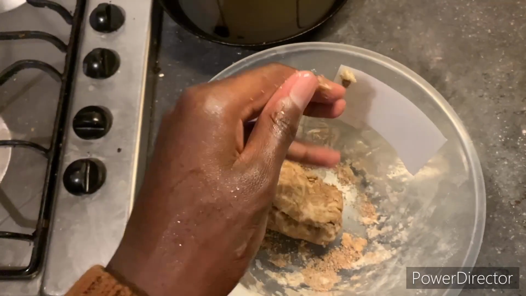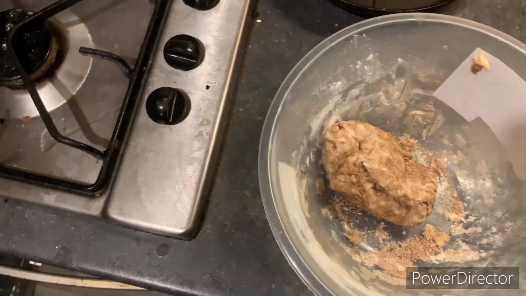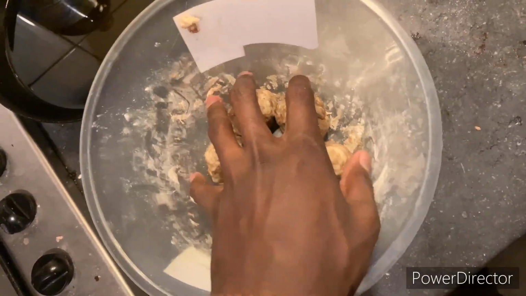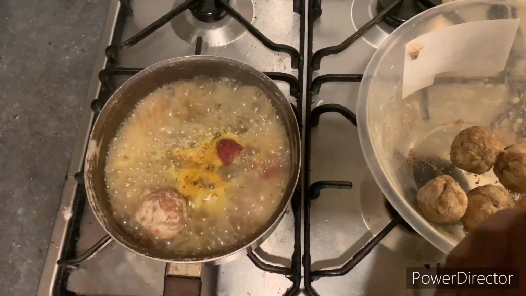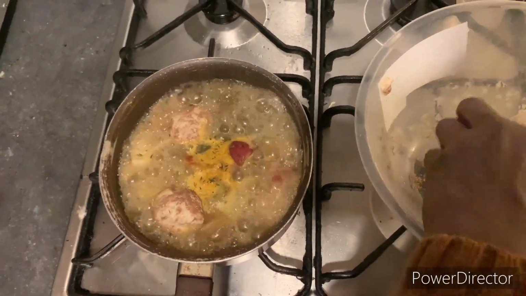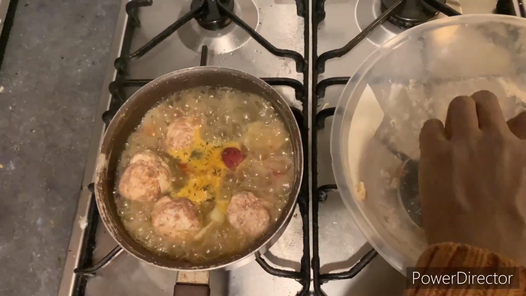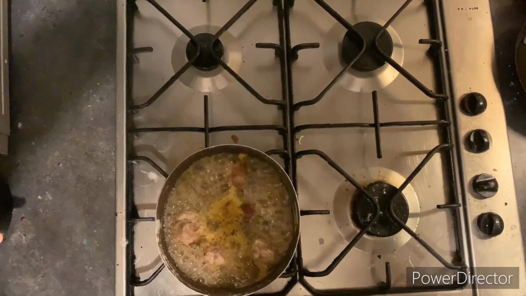Yeah, so you're just going to keep kneading until it combines into a dough of that consistency. Then you're going to roll those into small balls, slightly smaller than golf balls. You're going to put those in the stew and leave them to boil for about 15-ish minutes, just so everything's cooked. Yeah, that's it.